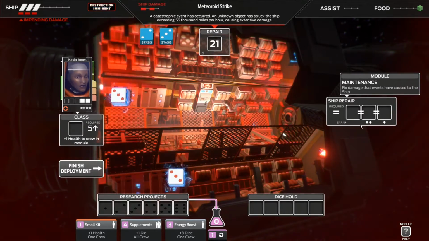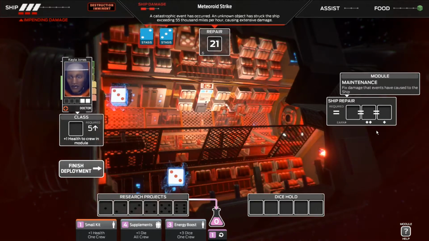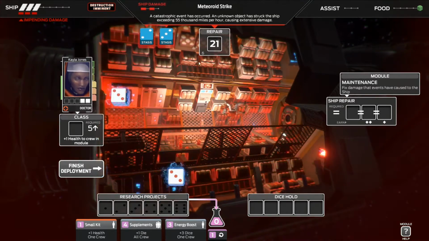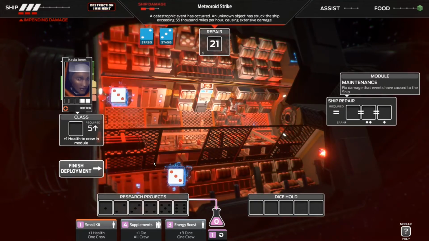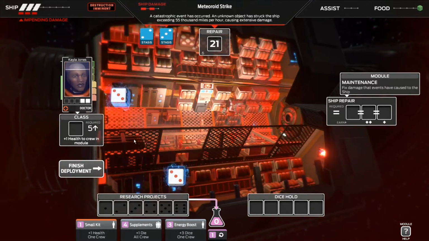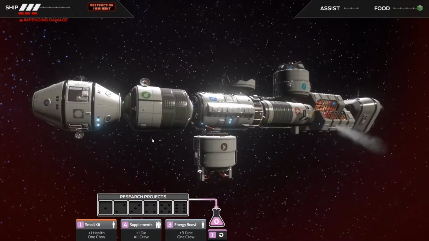I actually don't think repairing the ship is very useful most of the time, except for when you're about to die. The reason is because this module will continue to damage the ship every turn, plus more modules will be showing up, so I really need to get this module fixed. I could also put one of these in for research, which would help me later on. I can't do this because I need a 5 or higher, so I'm actually going to just lower the overall value of this to 15.